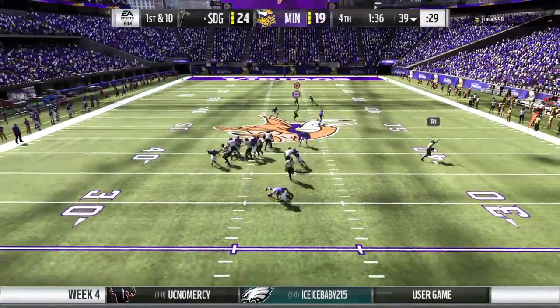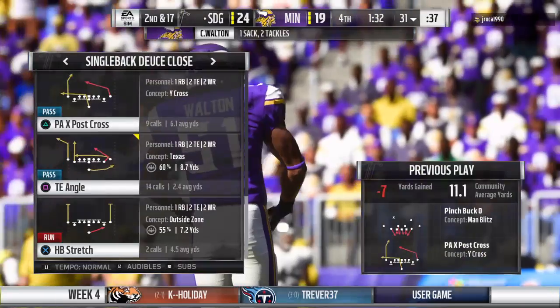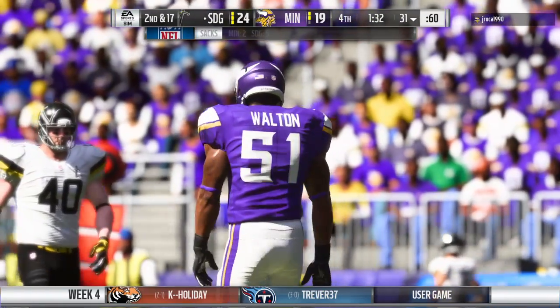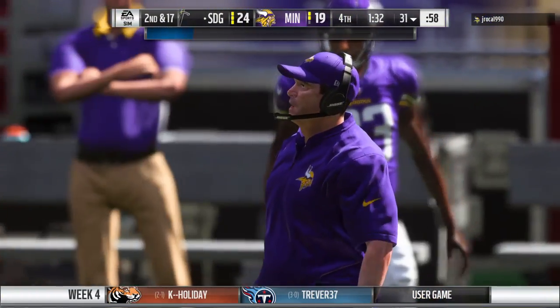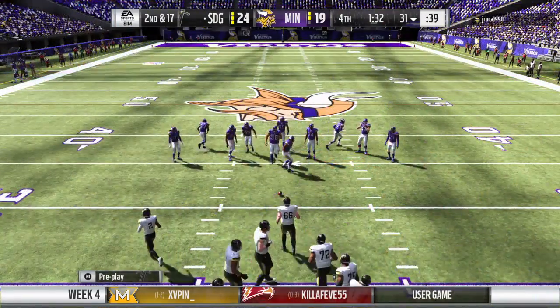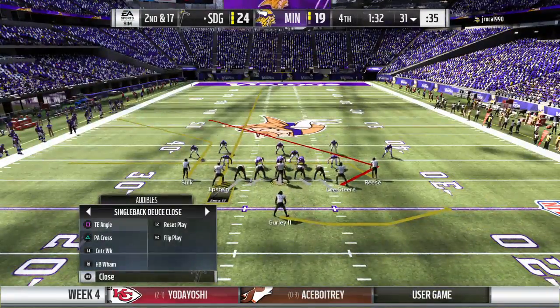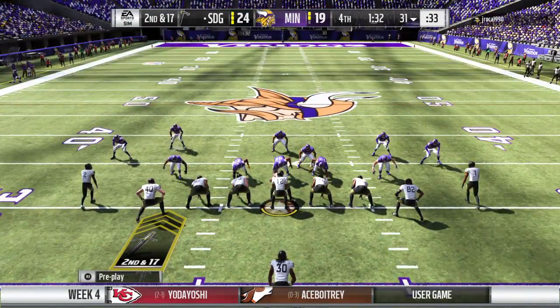They go play action here on 1st down. And he can't get a throw off. He's taken down. What a huge play at this point in the game. And now the Vikings are going to stop it here on defense with a timeout, as they'll get it with just over 90 seconds to go in the ball game. Don't need it all back at once, but you figure they're going to need something here.